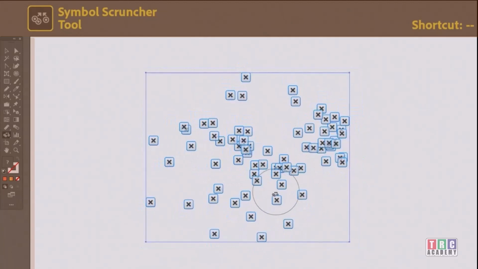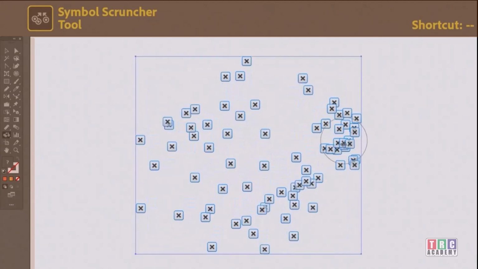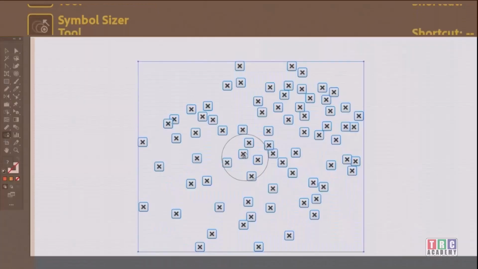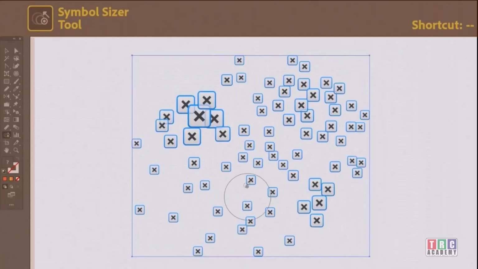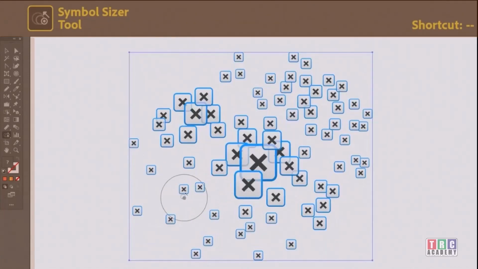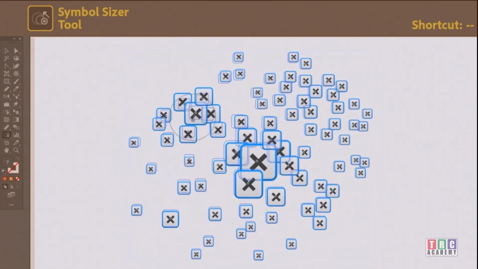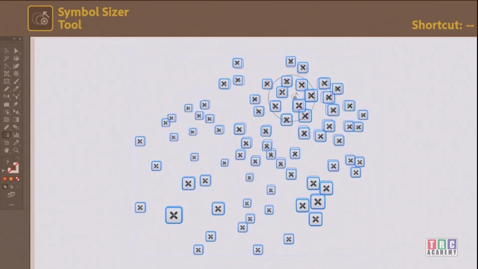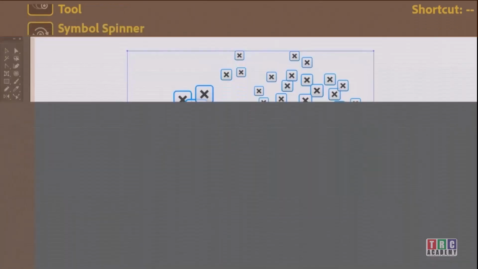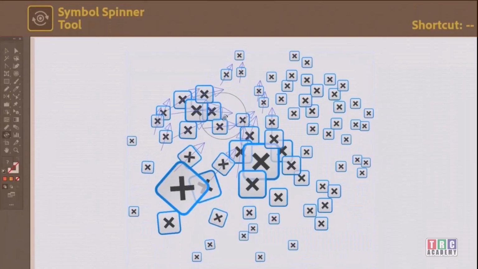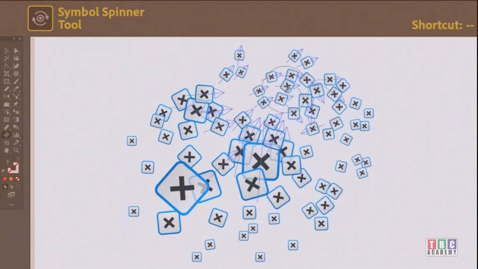Crunch it means like make everything together in one place. So like that you can use this tool. And remember, open bracket and close bracket is to adjust the size of your brush. The round color is the round you can adjust the brush. You can just spin it.